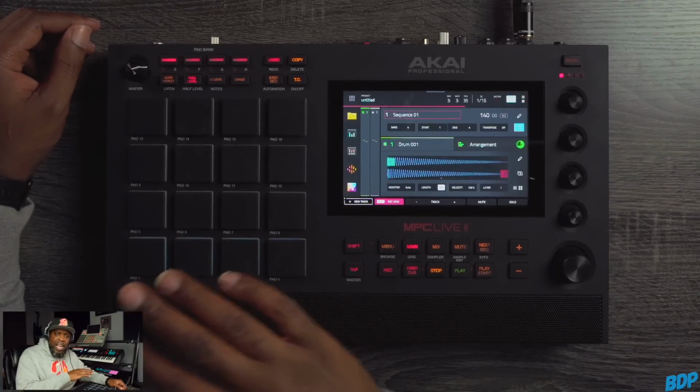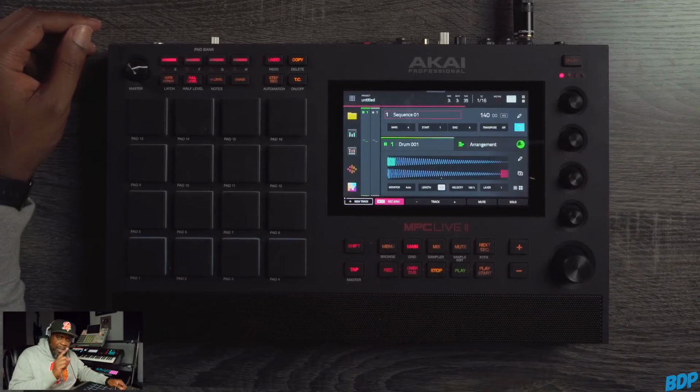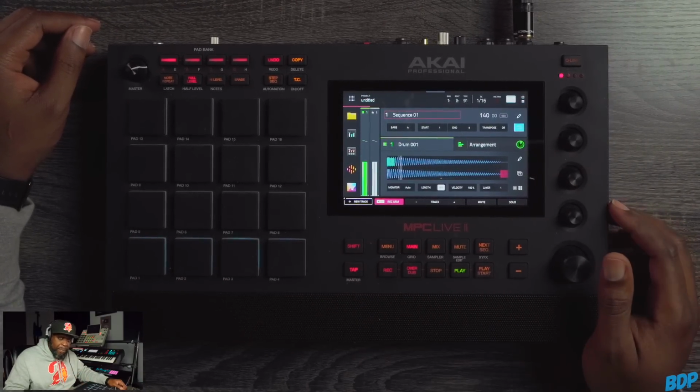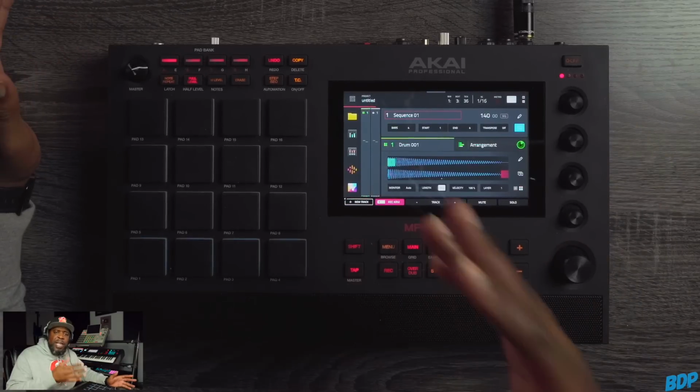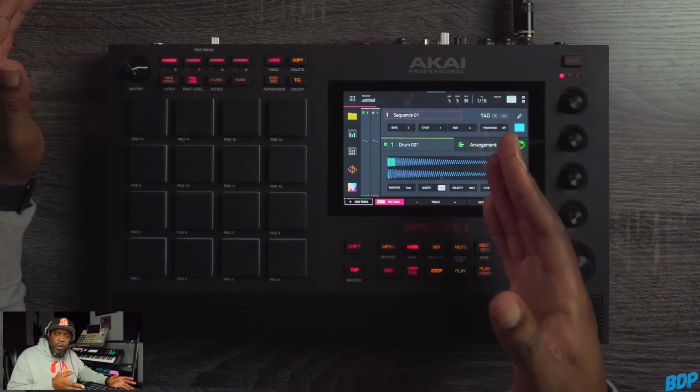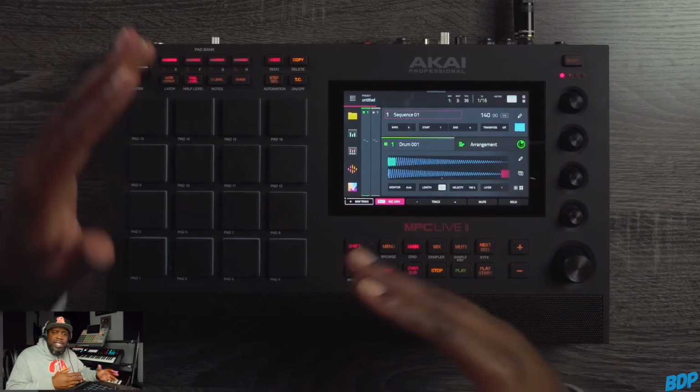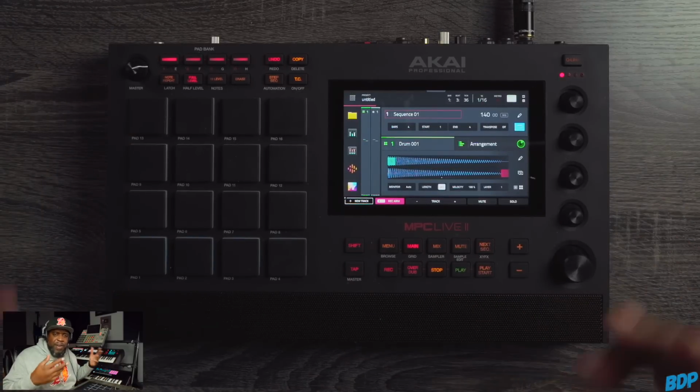It is very easy. So on track 1, I have a whole drum loop that I just made. Let me play it for you real quick. Very simple drum loop, just for tutorial purposes. Now that drum loop is 4 bars and it's at 140 BPM. What I want to do is stem all these drums out, and it's very easy to do.